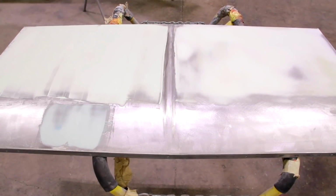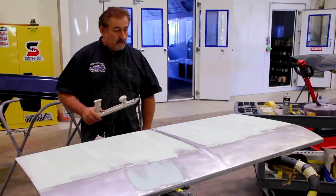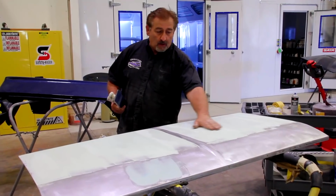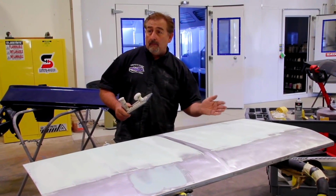So basically where we're at right now is the glaze coat has had a chance to completely dry out. And so I'm gonna start sanding it with a fresh piece of 80 grit, again, the cross blocking. And if I can get this to finish off just the way I'm hoping that it will, it'll be ready to do some final metal cleanup and primer.